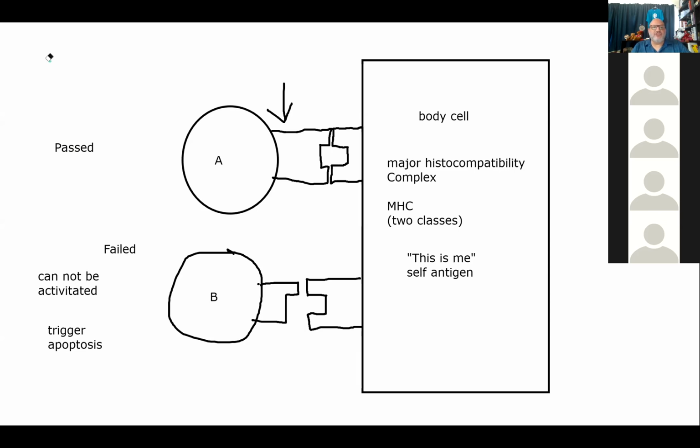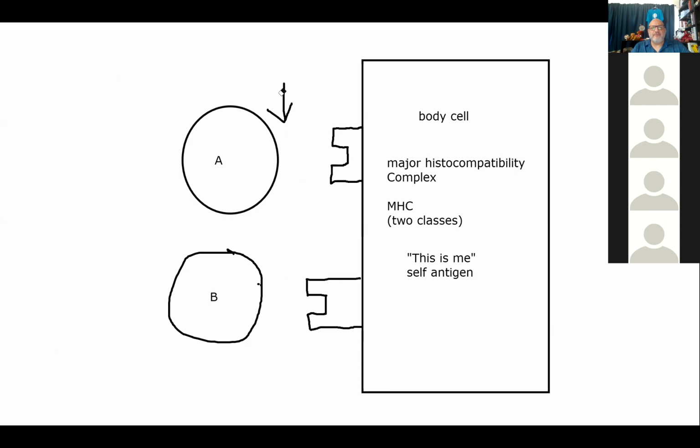For that, I need to do some cheating. I will get rid of all of these. All right. Now, let us talk about what our major histocompatibility complexes do. What our major histocompatibility complexes do is they are actually proteins that are produced inside the cell. And when these are produced inside the cell, let's go ahead and draw one of these bad boys inside the cell.